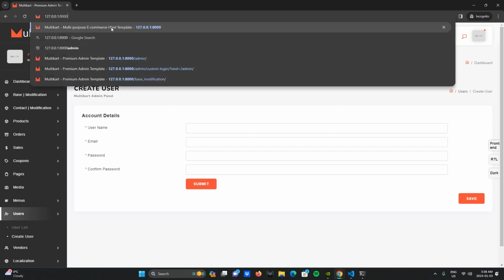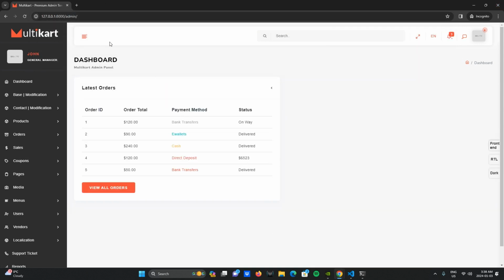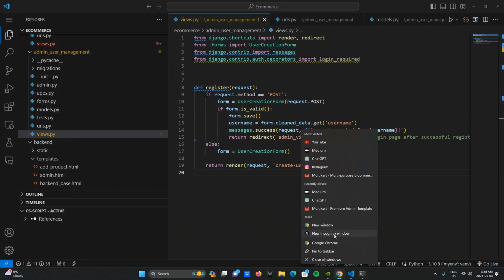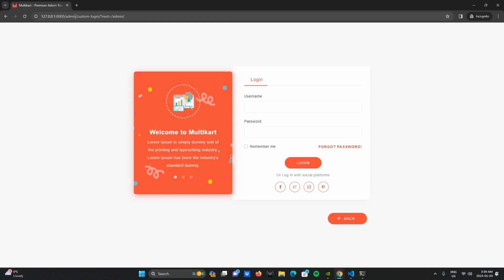Let me first open up another Google Incognito window, because right now if I go to slash admin, it's just going to load, since my session is stored. Incognito removes the sessions. Right now, when we try to access the admin panel, it redirects us to the login page, and when we enter our credentials, if they're correct, it redirects to the admin panel.